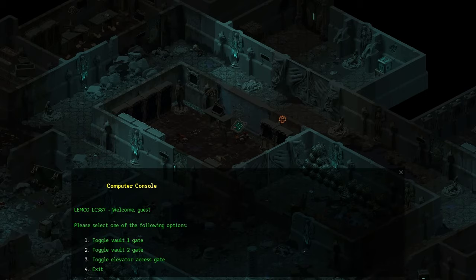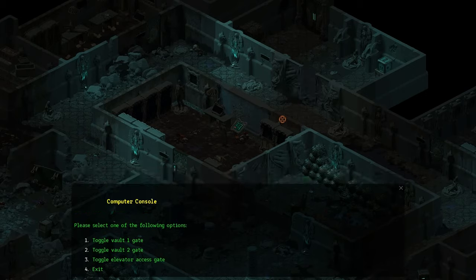Oh, we've already accessed the elevator. I guess we can talk about that anyway to make it easier for us to access it again.